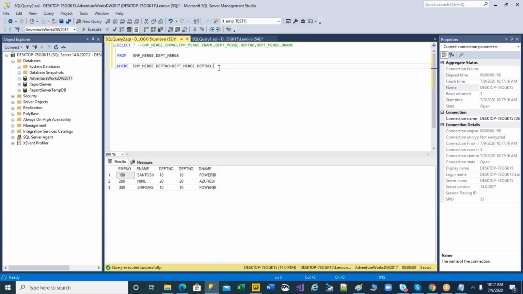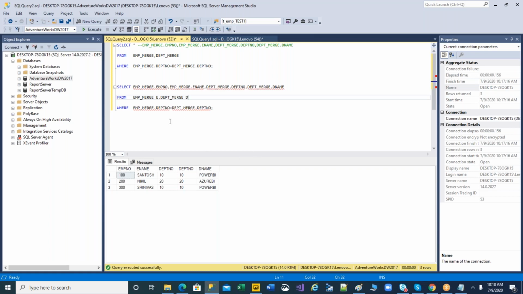Okay, now you need to understand the importance of the alias. We have seen in the previous session how to give an alias for column names and calculated columns. So can I give aliases for tables also? Yes, you can. Alias means it is an alternative name to the given object. So when I say emp_merge, I just give a space and I can give any alias. I'm giving alias E. For dept_merge, I'm giving alias D.